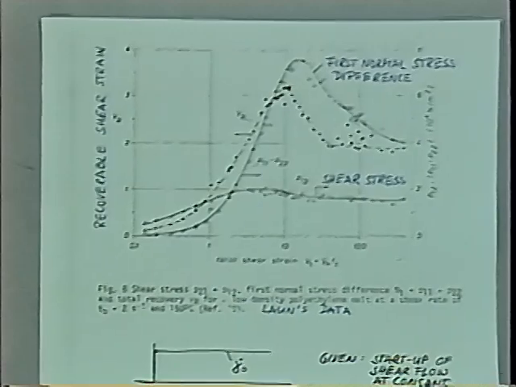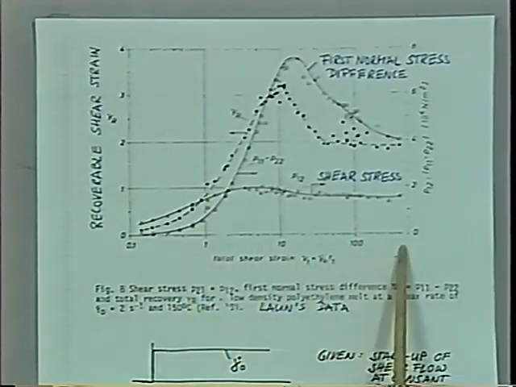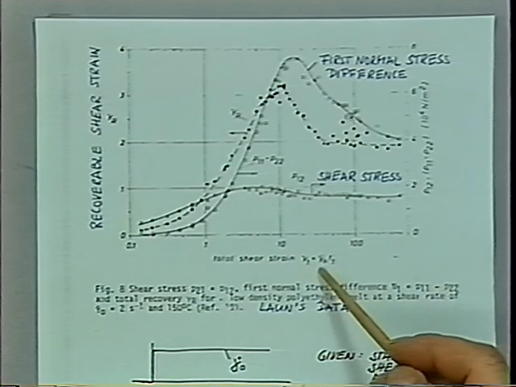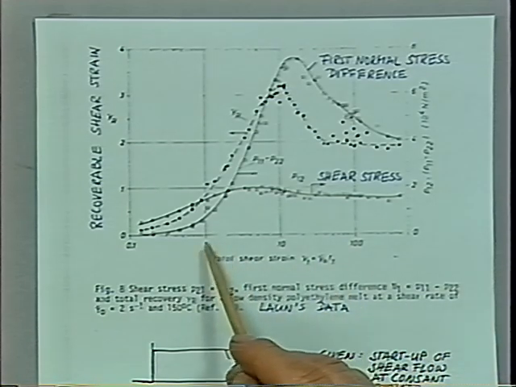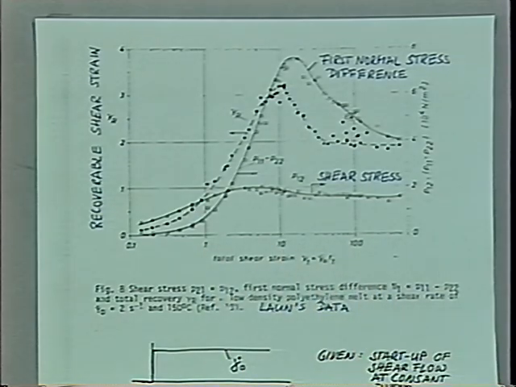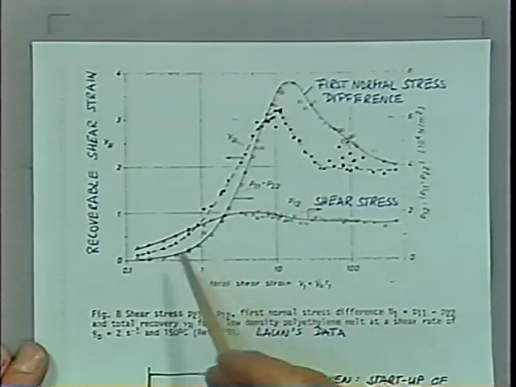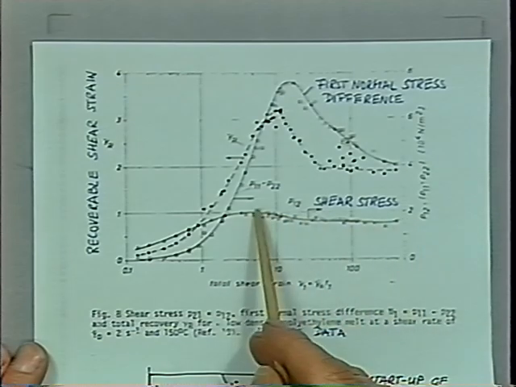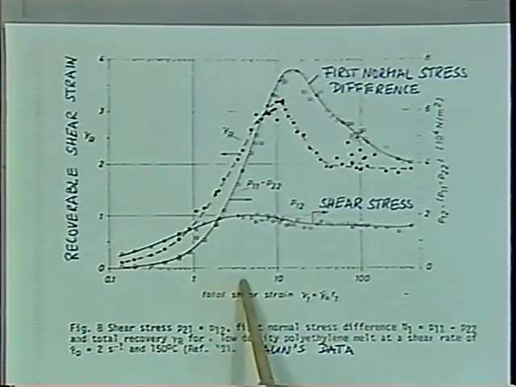The real data shown here on a log scale, the time is given in a log scale. The time actually has been multiplied with a constant shear rate, so we are looking at the total strain introduced in the sample, strain of 1, 10, and 100 in that steady shear experiment. Plotted is the response. The shear stress, for instance, goes through a maximum and then levels off. The maximum is not as visible, but when it's being stretched out in the log scale, it's much more dramatic when you see it in real scale.